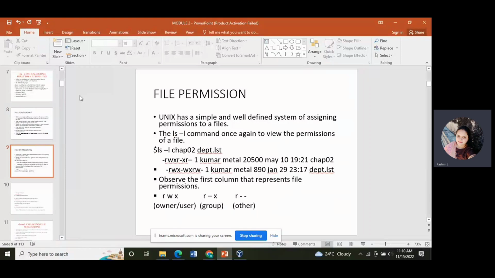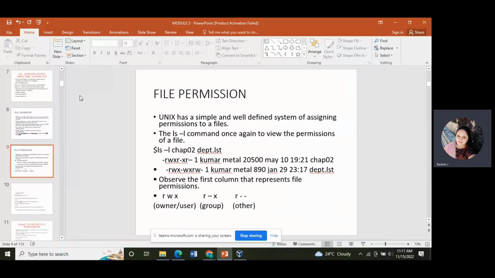If you want to know about your permissions, what is the command we will give? ls minus l. If you want to know about the 7 attributes along with the permissions, we will give this command, right?